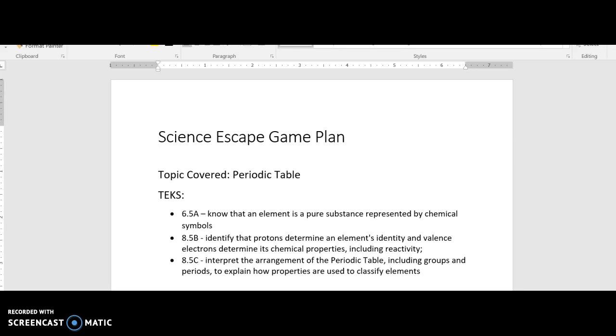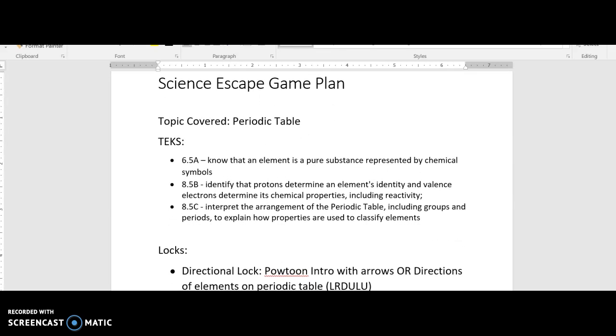When I create an escape game, I'm thinking, what is my topic going to be? And I try to focus on learning objectives. In this case, it was trying to just expose teachers to this type of game. So it was simple. It didn't have a lot of blocks, and it was all centered around science because it was a presentation for science teachers.